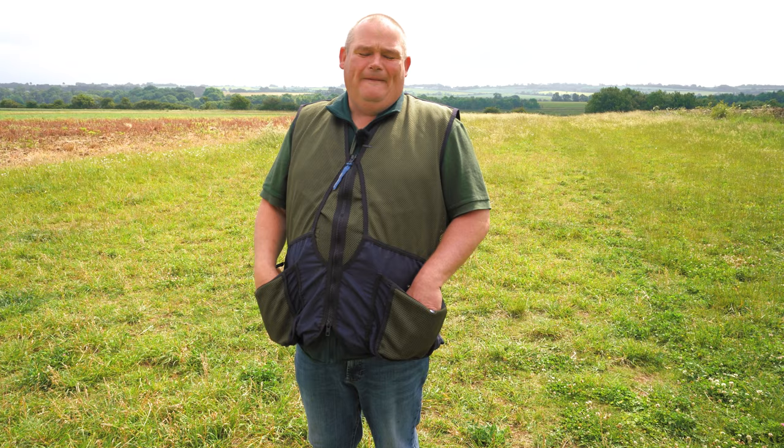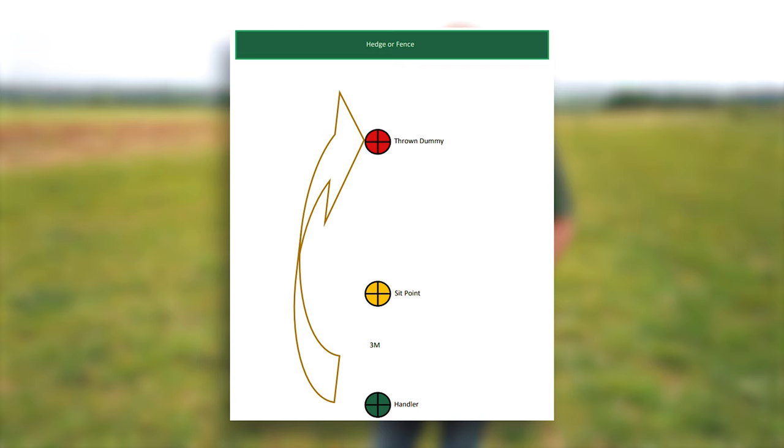What we're going to move on to now is the back, which is a very important command, especially if you've got a dog that always marks short a target. You're going to have to push the dog back to get into the target area on the right side of the wind. Again, it's a very deliberate command. You step forward, you push your hand forward. It's a very obvious command to the dog, because it's the only command in everything that we do with gun dogs where your hand physically disappears. So we're going to go into that now with young Otis.